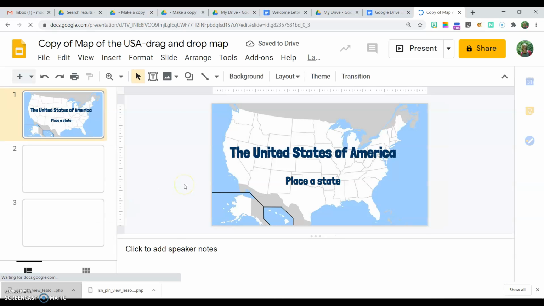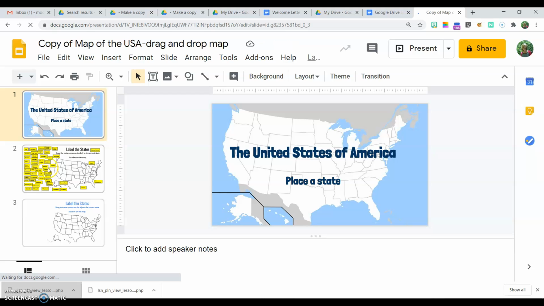Just like that. And then they would still be able to have any hyperlinks or any links or anything you had on there would go right in there, just the same as yours. It's just a copy. So there you go. A quick little, I guess, hack you could call it.